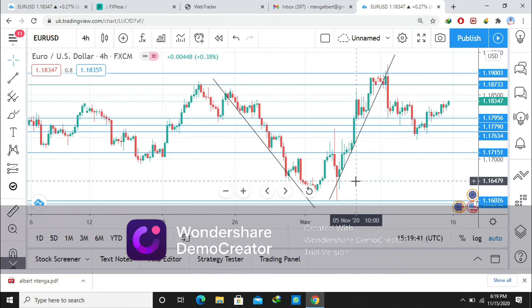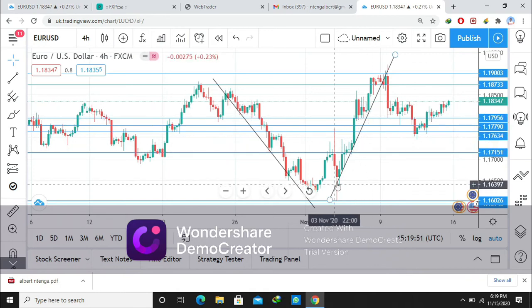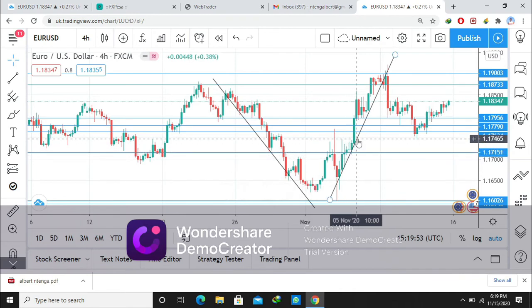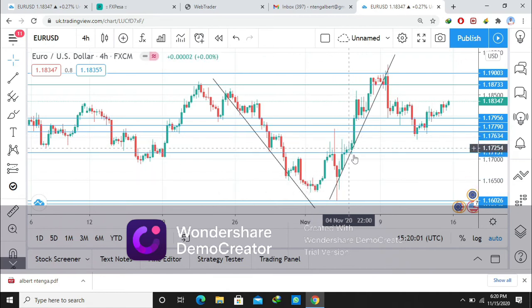So you have to make sure that it touches at least 2 lower highs to qualify to be an uptrend. Here you can see I have this one, that's 1, this one, 2, this one, 3. So it is on an uptrend. Like the first one, if I wanted to place a buy order, the first one was here, the second one just a confirmation, then after the close of this candle, I'll buy.